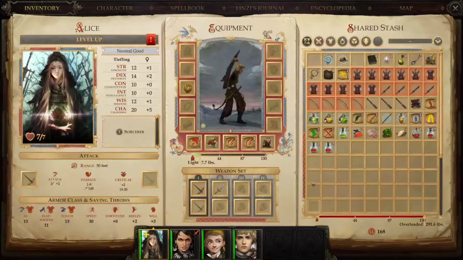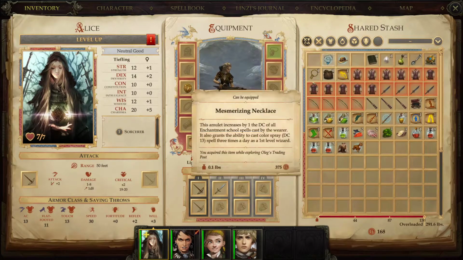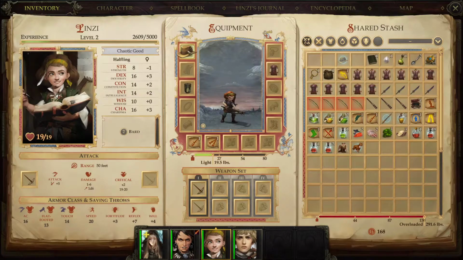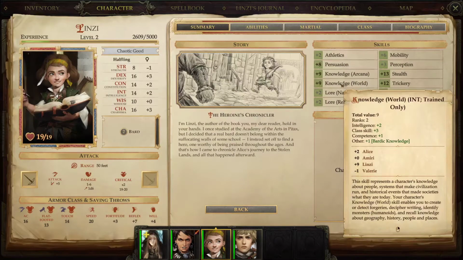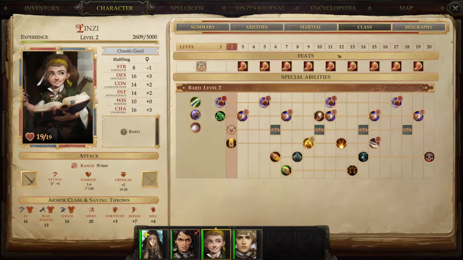I think we need to rest before they're going to kick in. Oh well. And so we're going to take the necklace there to increase our DCs, and Lindsay, you can have your little hat. I think we can't activate them because we don't have our whole party going. So if we look here, you'll notice competence bonus +1 on everything. That's great because that just boosts our stealth just a little bit. So that's really handy.